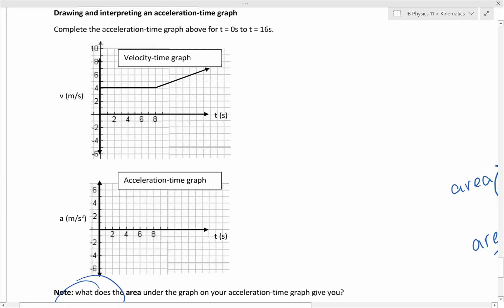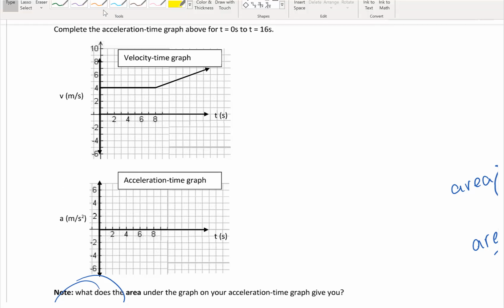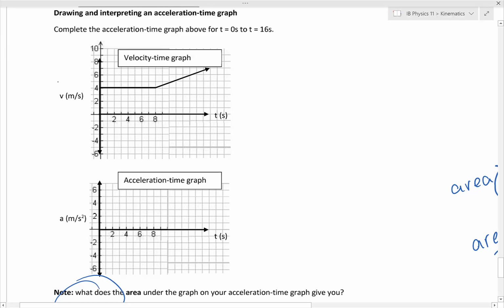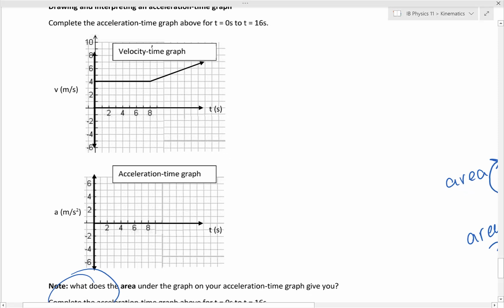All right, similar to before, when you ever want to draw a graph or you're trying to break down a graph, it's a good idea to split your graph into segments. And here we just have that. Here we have a straight line, then the line changes, meaning the slope abruptly changes, so we're going to break the graph down there at the 8-second mark. And I'm going to draw this on my acceleration time graph to remind me that's what I did.